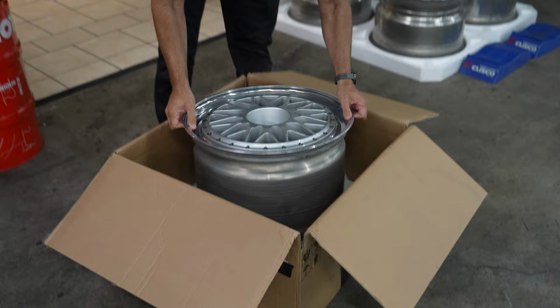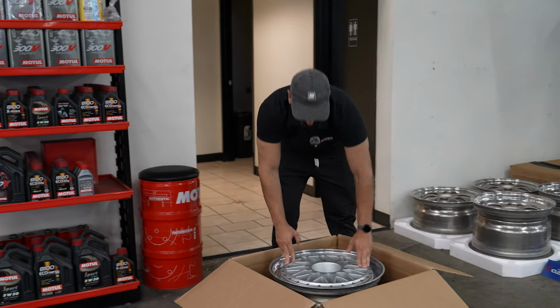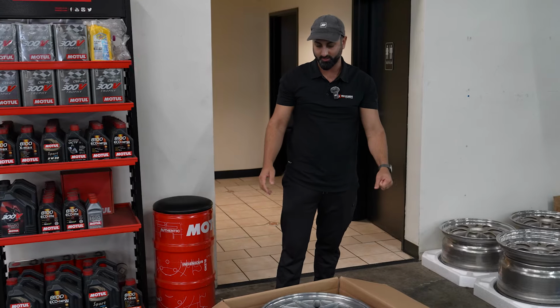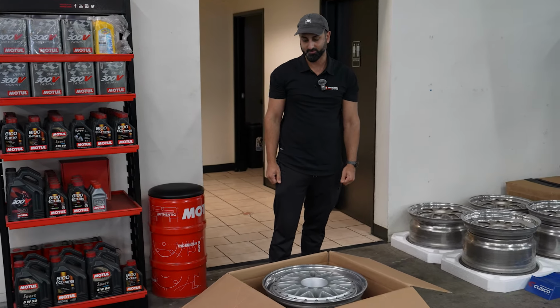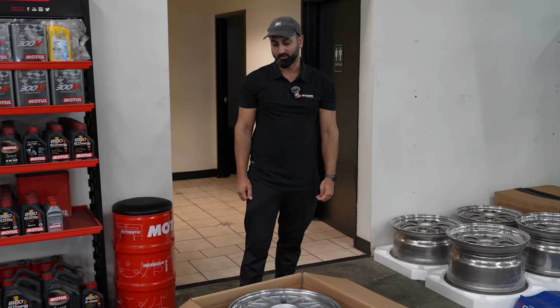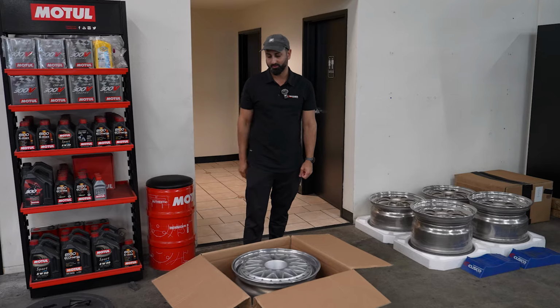See, these are super light. Dude, they weigh nothing. I mean, they look cool, not in love as is. I wouldn't run it just the way it is, but I think if we resize it, refinish it, get it to fit right, put some meaty tires on it, we'll get the look that I'm going for. So I'm going to go with white gold on the center to match my 997.